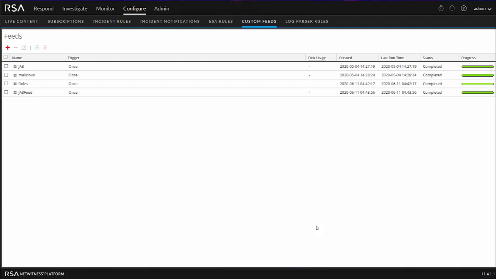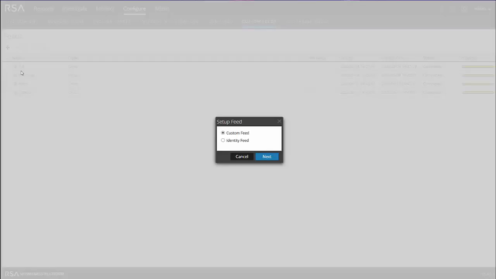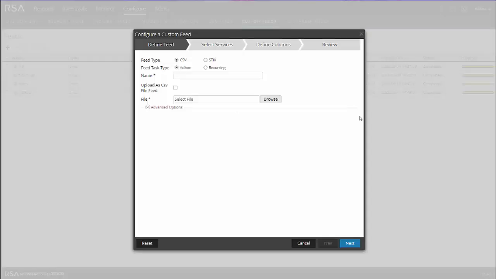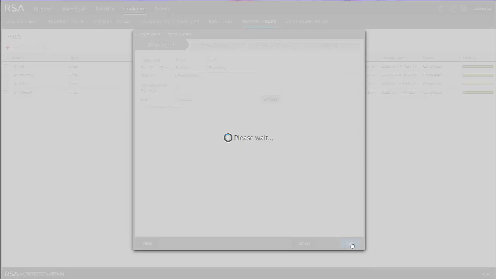The last feed I want to talk about will be an IP matching feed. And in this case, I don't care whether it's a source address or a destination address. I just want to tag that traffic. So we'll walk through and go ahead and do this same procedure again. So let's go ahead and click plus. Again, custom feed. And now we're going to go ahead and call this DNS providers, for example, because that's what's actually in that feed file. So now let me go ahead and load up the file. And then from there, we'll click next.